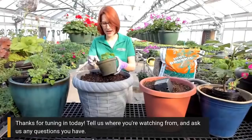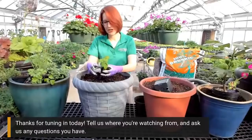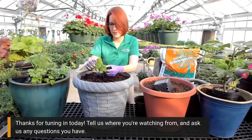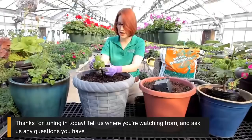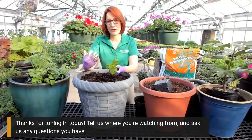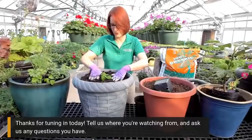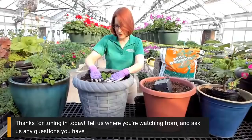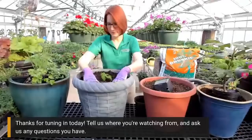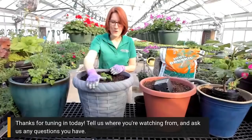Today we're going to plant this little guy called Tidy Treats. Tidy Treats is actually a hybrid tomato. A lot of times hybrid tomatoes are what they call determinate, which means the majority of the fruit is going to ripen all at the same time. Tidy Treats is a semi-determinate plant, which means it's going to give you a big crop when it first comes in, but then will still give you a good harvest over the rest of the season. Heirloom tomatoes are referred to as indeterminate because they ripen over the course of the entire growing season.